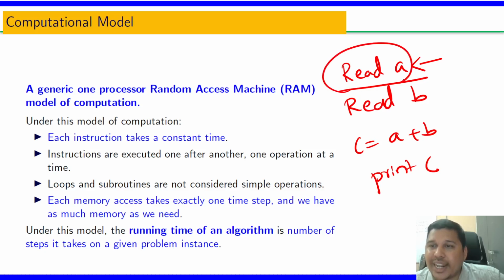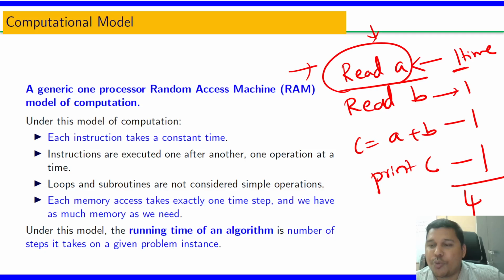This will be executed one time. Therefore, it will take one constant time. The number of times we are doing each instruction is very important. This I am doing one time, this one time, this one time, this one time. So total 4 times. 4 means constant time. The number of times each instruction is repeated is the game here. So each instruction will take constant time, one time.